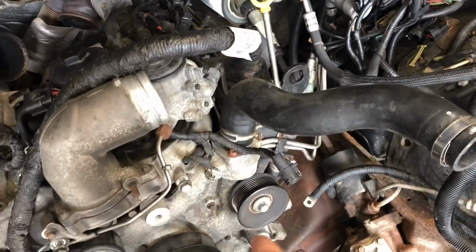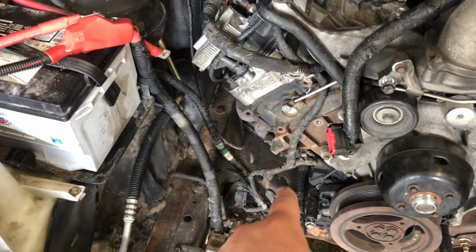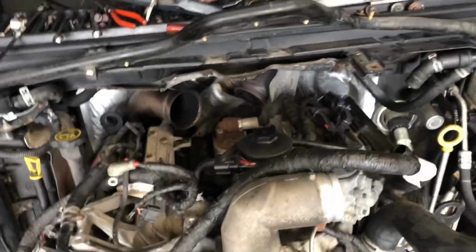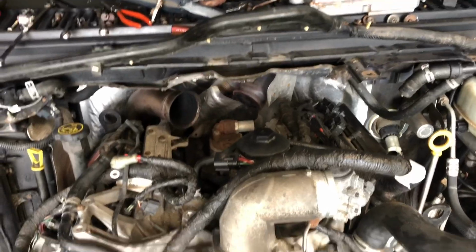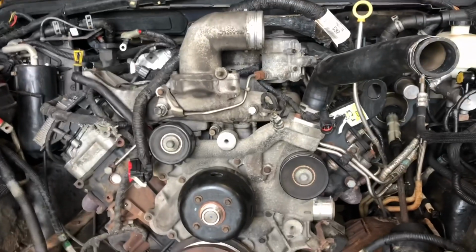We've got to get our transmission dipstick out of the way, but we've got our fuel lines unhooked over here, power steering pump flopped up out of the way, and the AC compressor over here. There's that little bracket that holds our power lines and transmission lines; you've got to get that off of there. But for the most part, everything up top is complete. We just have to go underneath the truck now: up pipes, all the transmission stuff, and the starter has to come off. We're really not too far from getting this thing completely out of here, at which point we will tear it down.